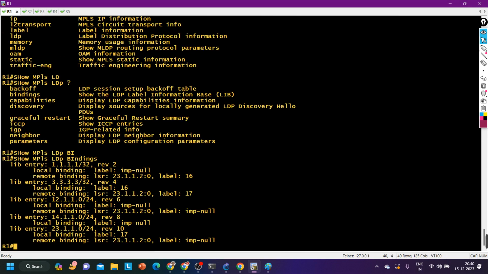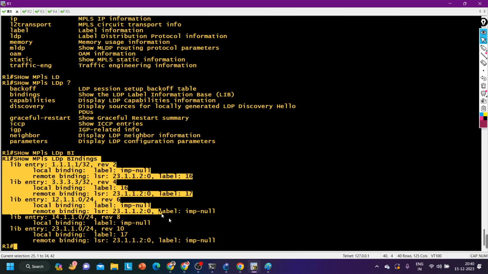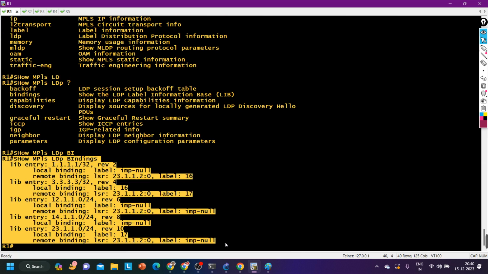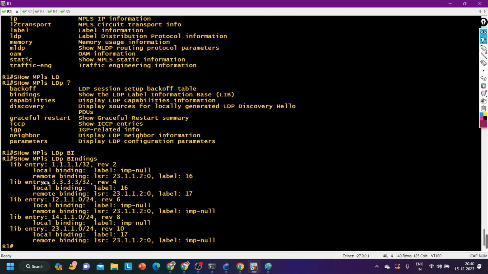See, router 1 has assigned one label for all prefixes present in the routing table. For directly connected prefixes, the label will be null. For 1.1.1.1 the label is null. For 23.1.1.2 the label is 16. For 3.3.3.3 the label is 16. For 12.1.1.1 the label is null because the 12 network is directly connected.